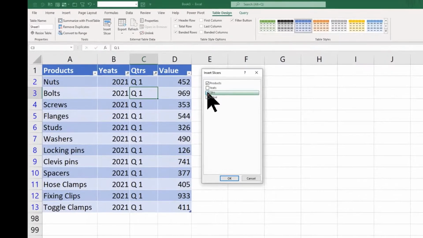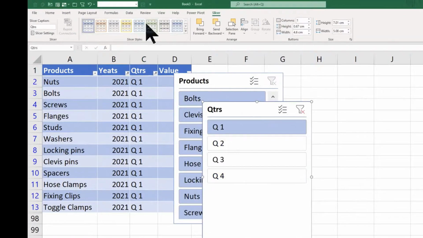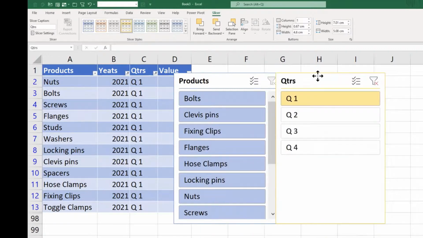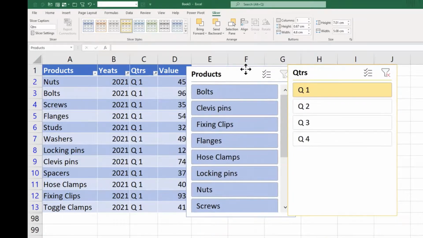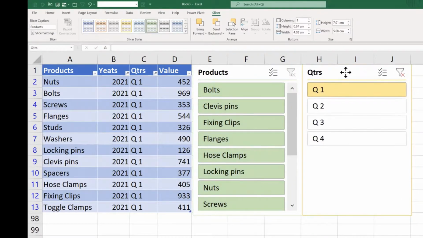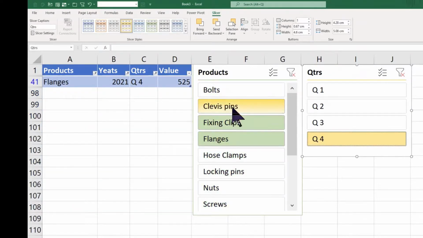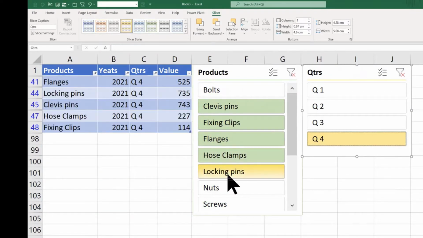So I'm going to just go for products and quarters and say okay. So for the quarters, I want it to be a yellow colour and the products, gosh, they can be green. Okay. So this means that I can now manipulate my data as I want. I couldn't have done that in its original format.